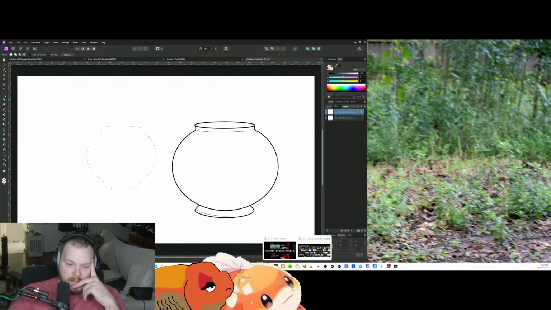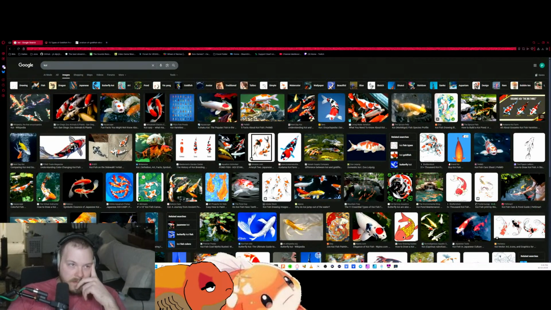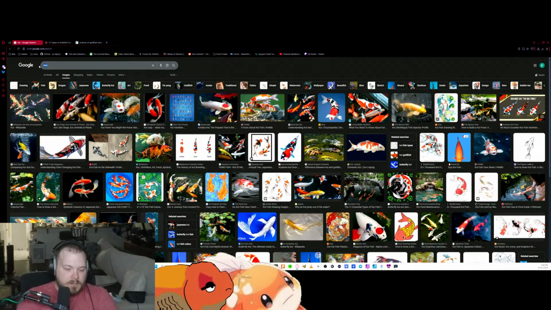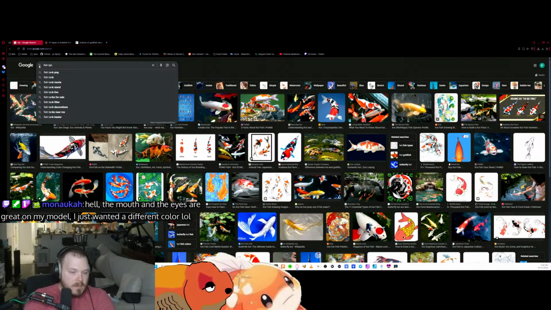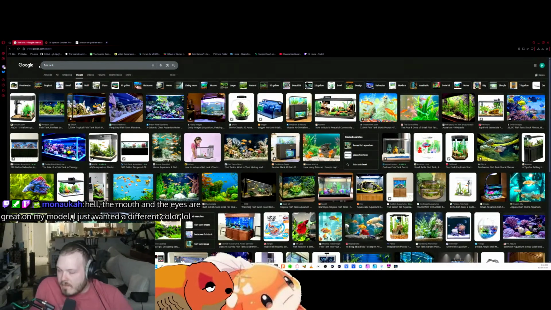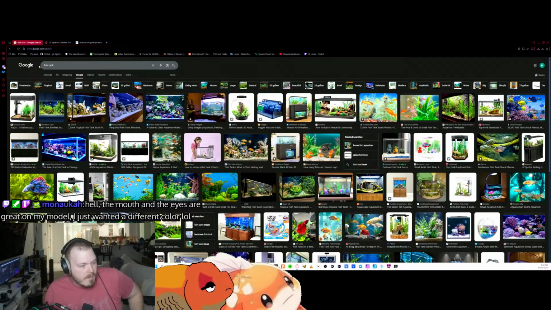Shit. The mouth and the eyes are great on my model, I just wanted a different color, lol.